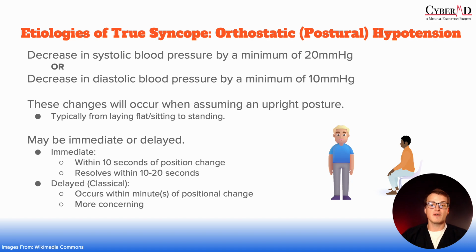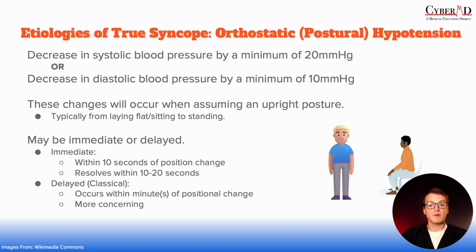Orthostatic syncope can be immediate or delayed, each having its distinct characteristics and underlying mechanisms, so let's dive into those two. Immediate orthostatic syncope occurs within 10 seconds of a positional change, and it resolves within another 10 to 20 seconds. This type of syncope is often due to, again, a rapid shift in blood volume, leading to transient cerebral hypoperfusion.